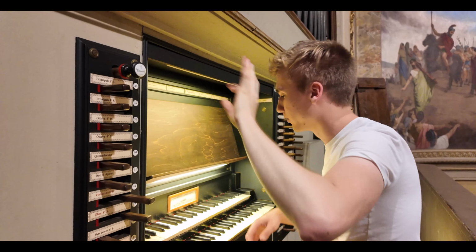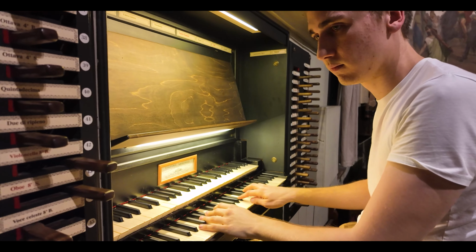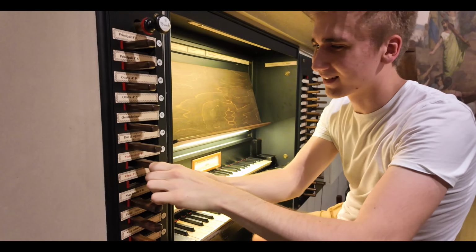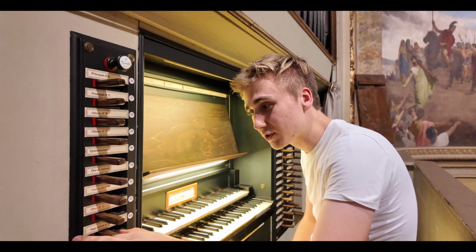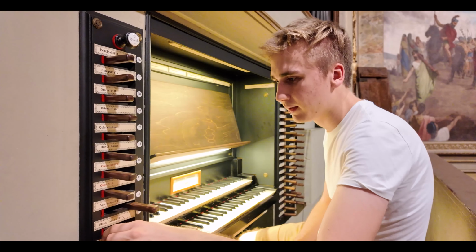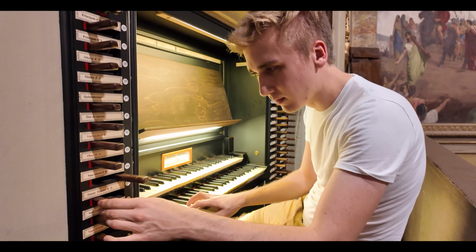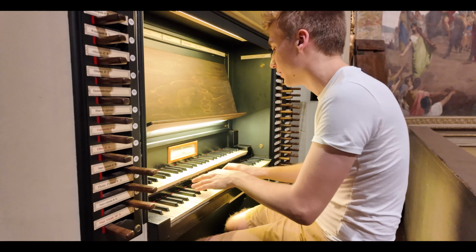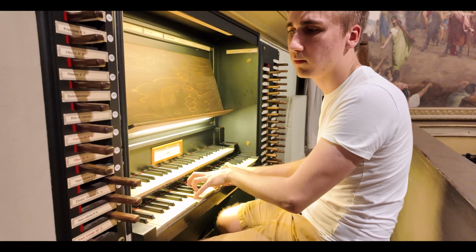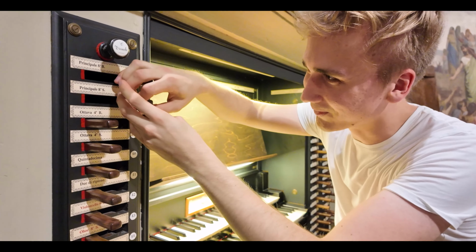We can use a tremolo on this. Yeah, you can hear it a little bit at least. And then we've got a voce celeste, which is very special because it usually isn't included in here. Something like this. And we probably have to use it with this. Can also use it with the principal. These are so hard to pull, you can't imagine.